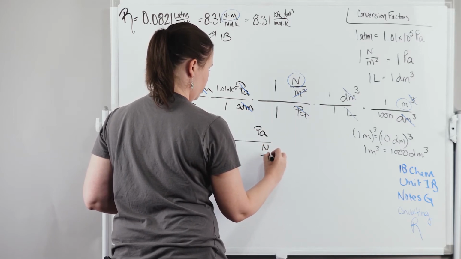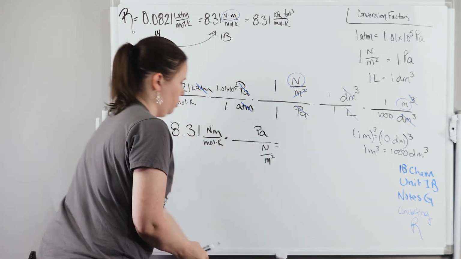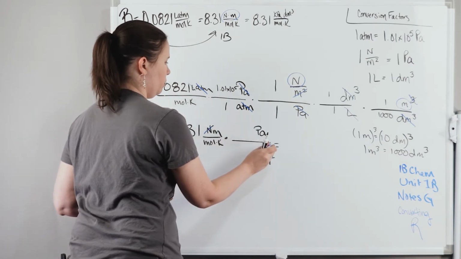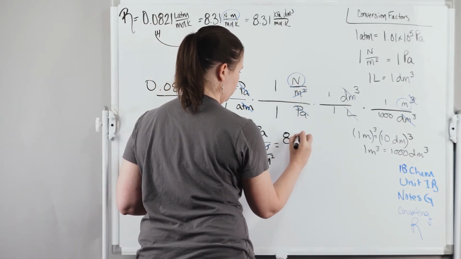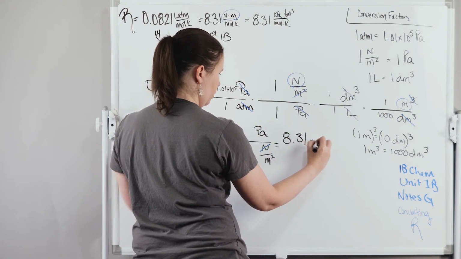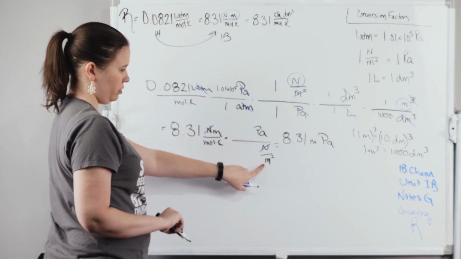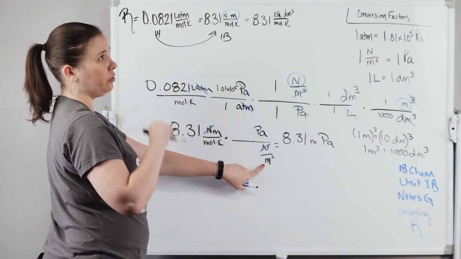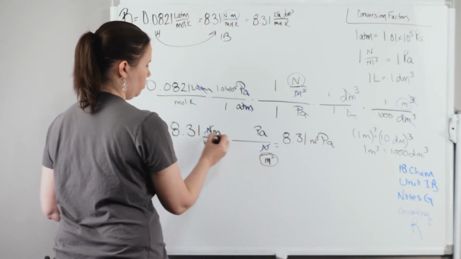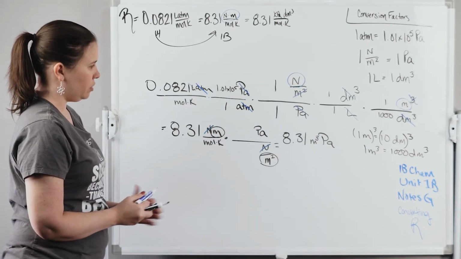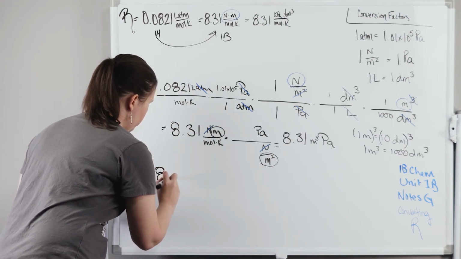And I know it doesn't cancel perfectly, so let's look at what does cancel first and clean this up. So a Newton on top will cancel with a Newton on bottom. So that's progress, right? What's left on top with my 8.31 is still a meter and a Pascal. And then in the denominator of the denominator, I have two more meters. Well, if something's in the denominator of the denominator, it really is in the numerator. So that means I actually have three total meters on the top when you combine these. So the real unit that I want to deal with is a meter cubed and a Pascal, and try to get that to convert.